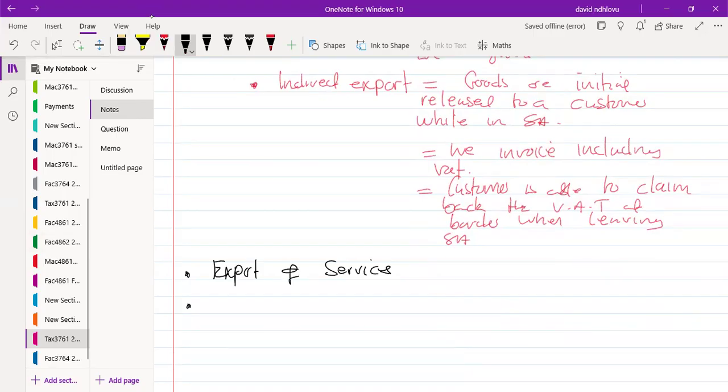Right, sale of a going concern. Right, if you sell a business, and the person who is buying the business is going to continue with the business as a going concern, there are situations in which VAT will not be charged on that particular supply. But if you sell individual assets or property, and the person that is buying is not going to be able to continue as a going concern, then VAT will be charged.